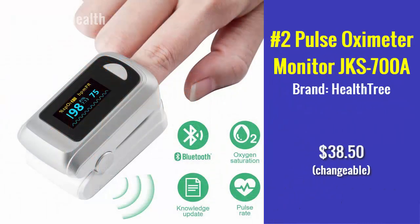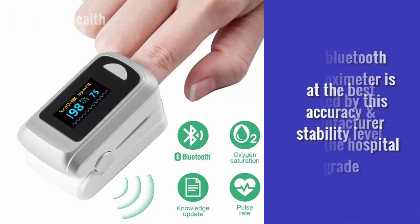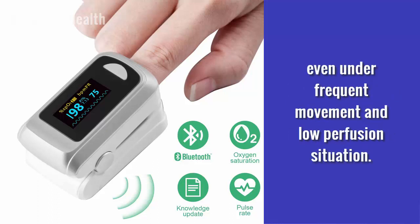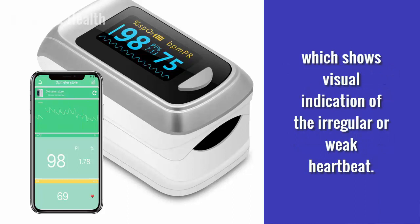2. Pulse Oximeter Monitor JKS700A. This Bluetooth pulse oximeter is crafted by this manufacturer under the hospital grade, at the best accuracy and stability level. Blood oxygen and heart rate accuracy at plus minus 1%, even under frequent movement and low perfusion situation. This device shows pulse bar graph and plethysmograph waveform, which shows visual indication of the irregular or weak heartbeat.